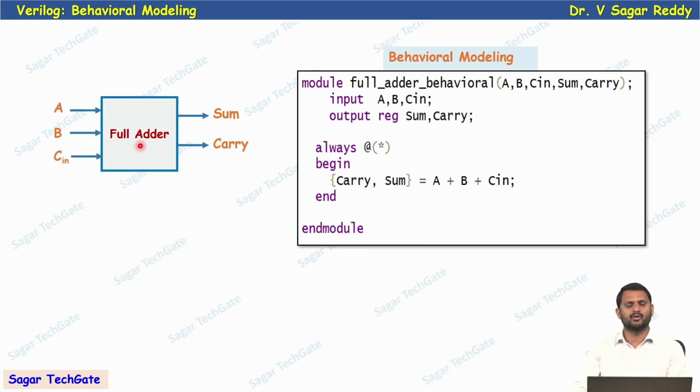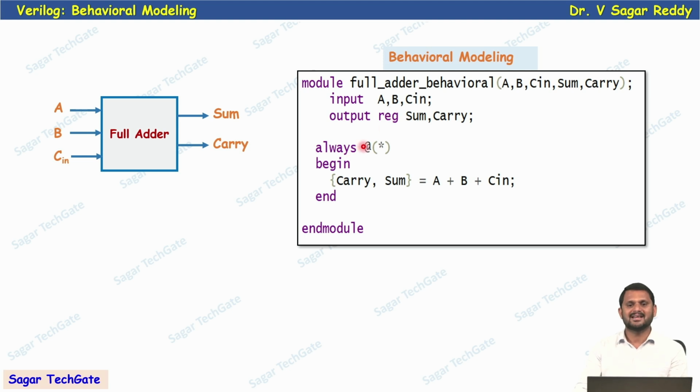See another example, a full adder having three inputs A, B and C, and sum and carry. Now here, how do I write the Verilog code for this simple full adder? Module name, port list A, B, C and sum and carry, and declare this as input and this as output. Input A, B, C. Output reg sum, carry. We are using these as LHS in the procedural block, so those should be declared as reg type.